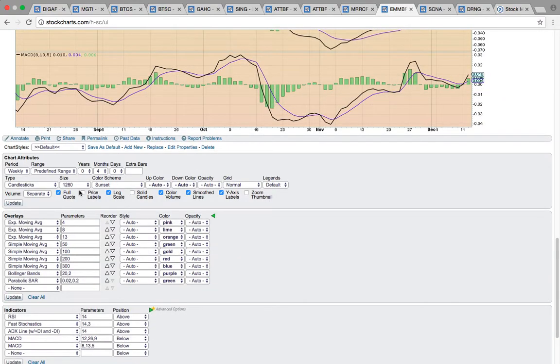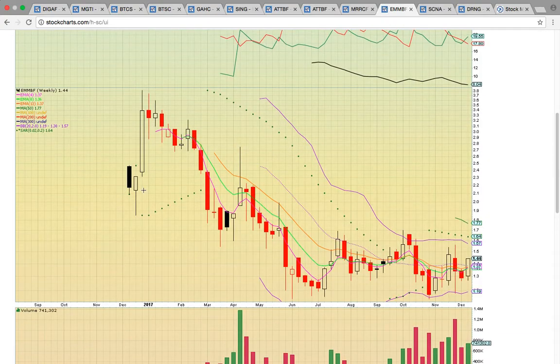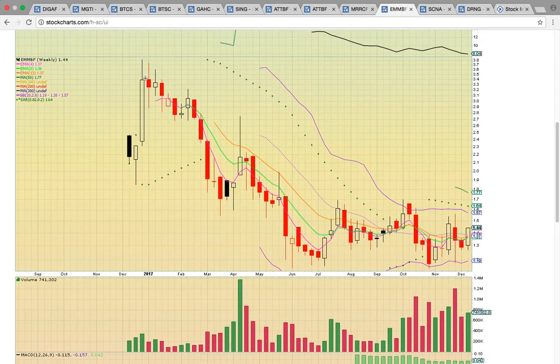If you look at a longer term chart here, you will see that it's down at the bottom. This is the weekly chart. You could see it just started trading back in December of 2016, and then it was all the way up here at 380. It came all the way down. It's formed a double bottom. It bottomed in July, came back up, bottomed again in November, and now what we're looking for is this middle Bollinger Band at 138 to turn into support on the weekly chart. If it can stay above 138, then it could possibly get a new uptrend going. If it can get above this 150 to 160 resistance zone, then it could really get moving.